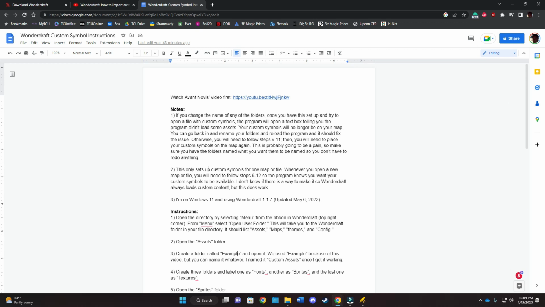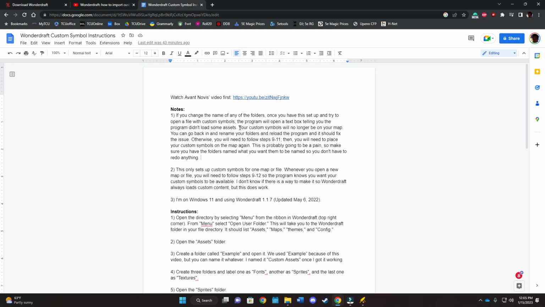Now, we're going to come up to these notes. So from what I understand, you can name any of these folders anything you want. I think it's just about the right steps. I would follow the steps as closely as possible. Just rename the example something you want, and then you can rename the last folder whatever you want. If you do make any changes, as I pointed out, it is going to cause a problem.